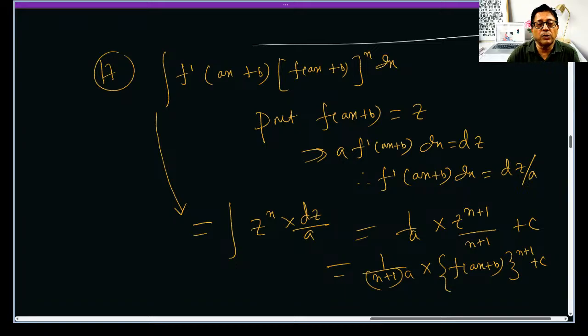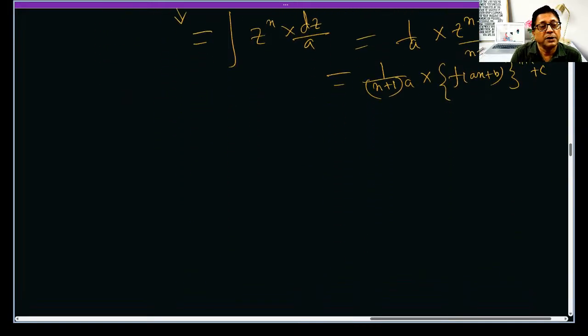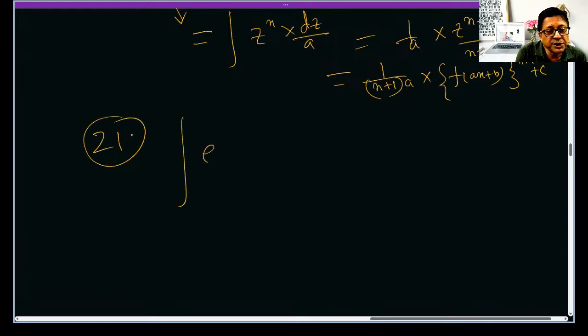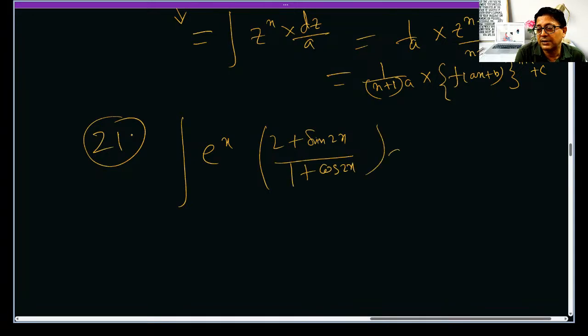Now go for this sum also. Just a quick revision if you have done it before. If you have not done it, then also you do it. It is e to the power x, writing in this form to make you understand in the beginning only, 1 plus cos 2x dx. Okay?